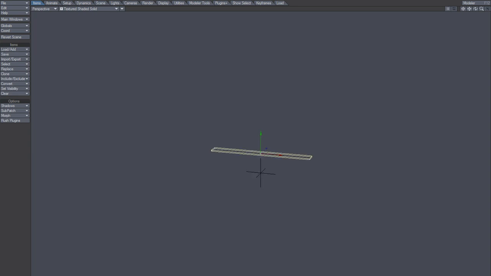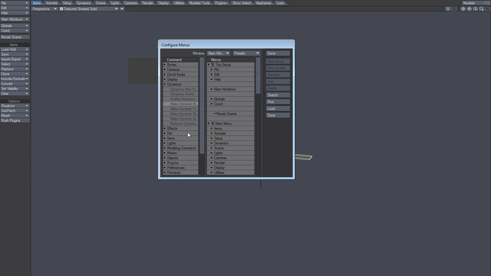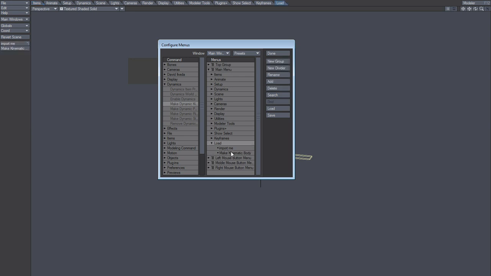But again, sometimes plugins do not have an interface, and sometimes you will have to just add a button for the plugin, and you do that by searching up the plugin. And the plugin is called, well, Superplug, and then you say okay, and it will find that plugin somewhere listed. So say it's located here, so we'll highlight that, and then you can drag that over to one of these menus, probably this one. For example, load, and we'll just drag that plugin over here. And if you click here now, you'll see that this plugin is right here.